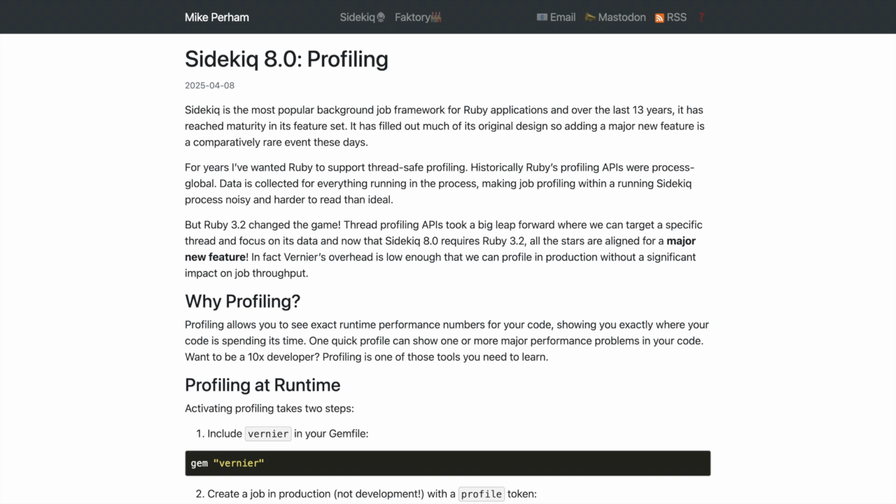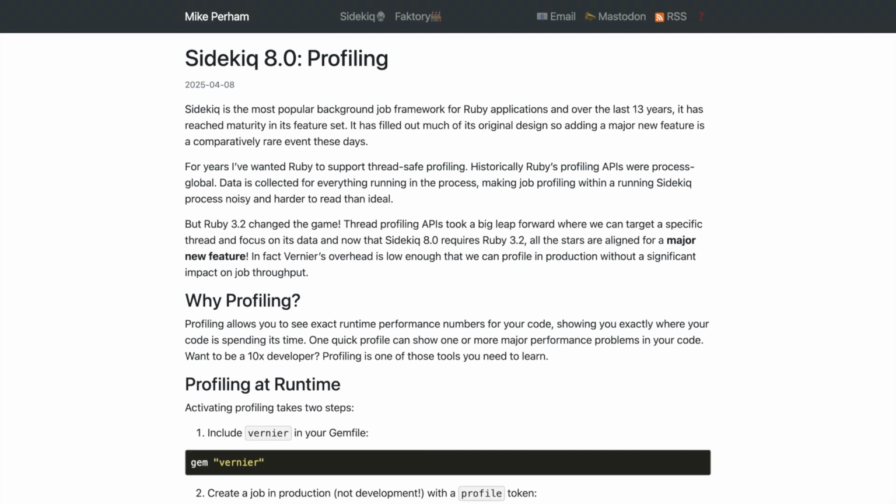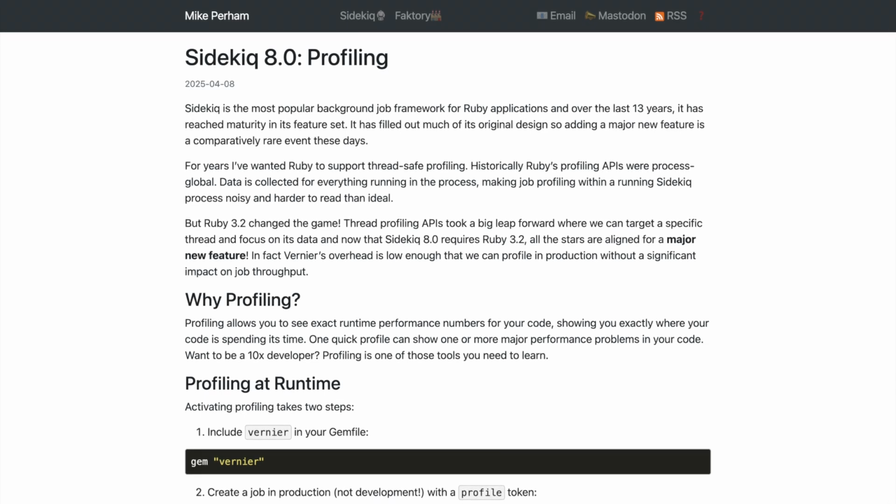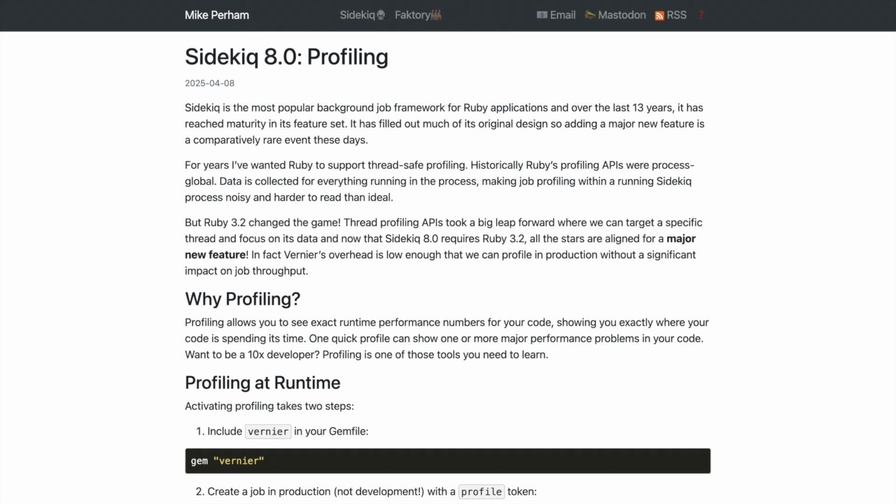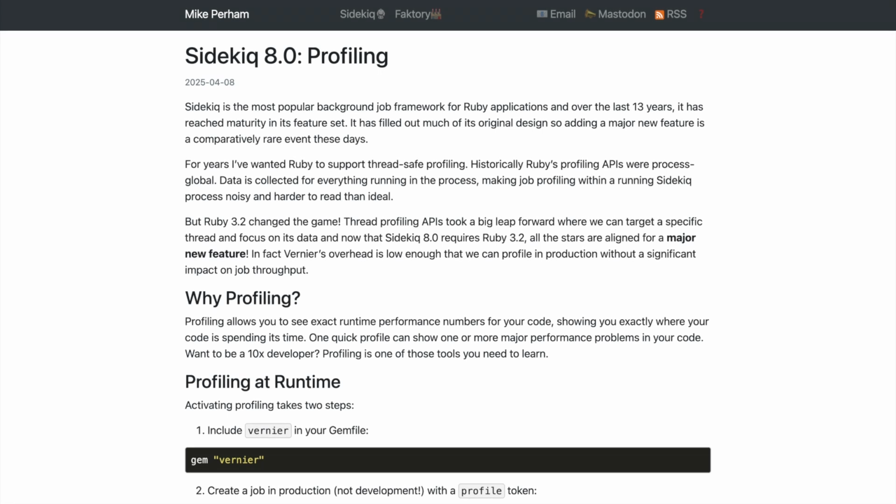You know that feeling. Your Sidekiq jobs are running, humming along, but you just wish you had a clearer picture. Like, exactly where is the time going inside that Ruby code? Oh, absolutely. You've got logs, maybe some APM data, but it's often high level. Getting down to the nitty-gritty of code execution in a background job, that's kind of the dream, right? It really is, because finding those tiny inefficiencies can make a huge difference.